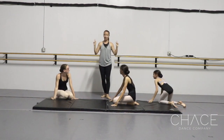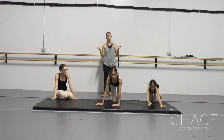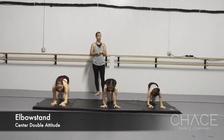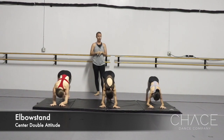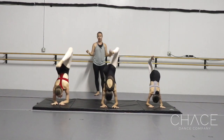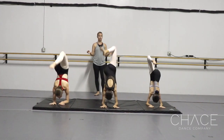All right, elbow stands. So we are in the center again for all of these now. We're gonna go down onto our elbows. We stand up on our feet, no knees on the floor, put one foot front, one foot back. First step is to have them practice kick hopping. Go, kick hop, and right back down. And don't let those knees touch the floor.